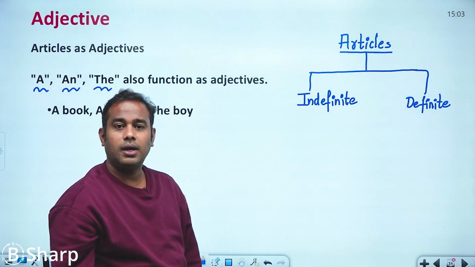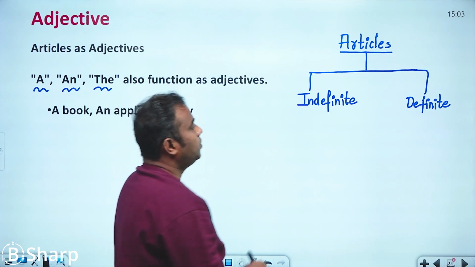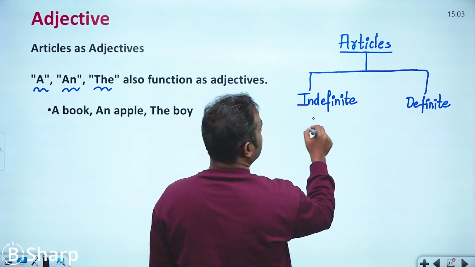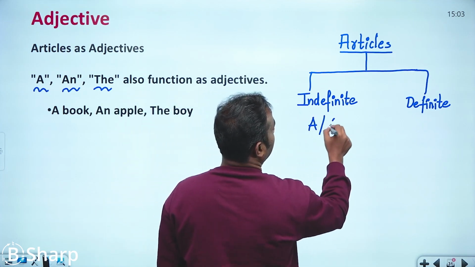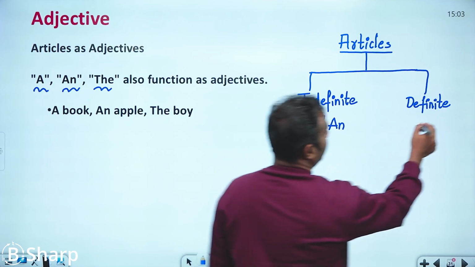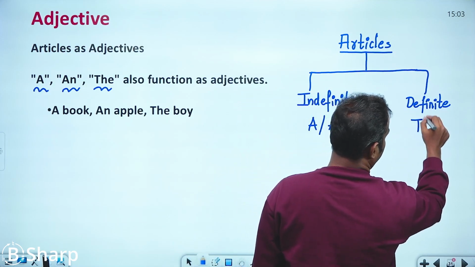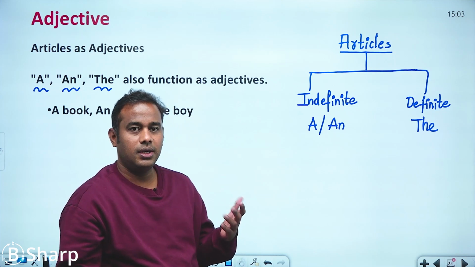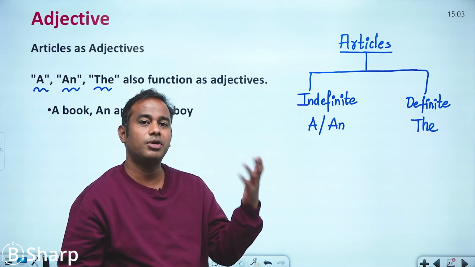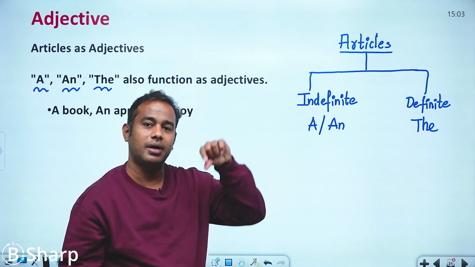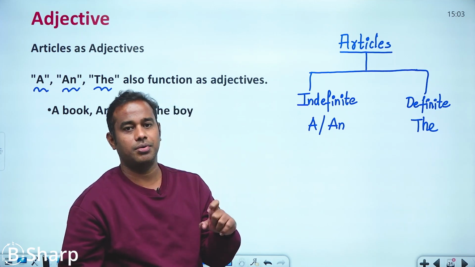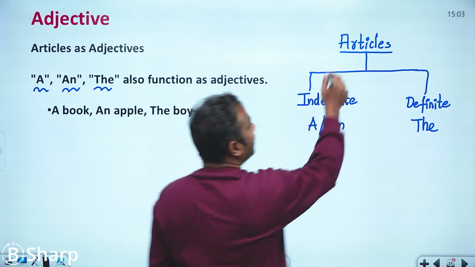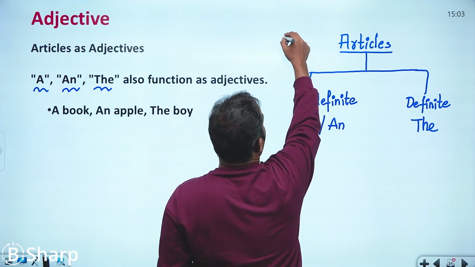Definite article and indefinite article. Okay, so indefinite article is generally used for a and an, whereas definite article is generally used for the. Indefinite article means basically it can be so many things, but with respect to one particular noun that you are going to address, you are going to say it. Both articles generally convey that there is only one.